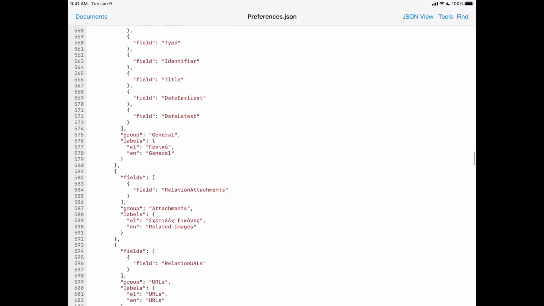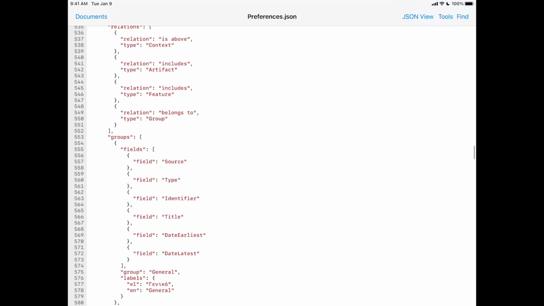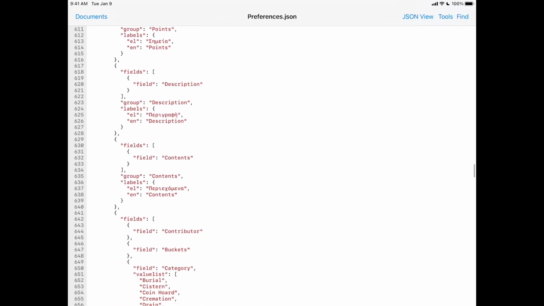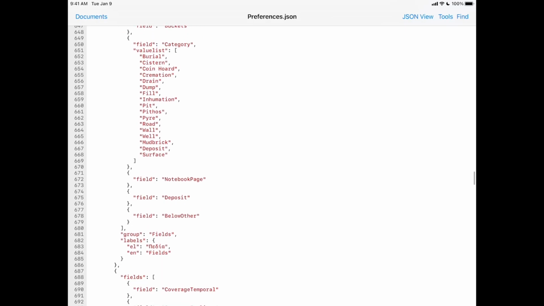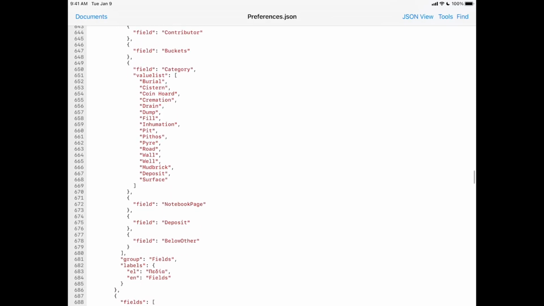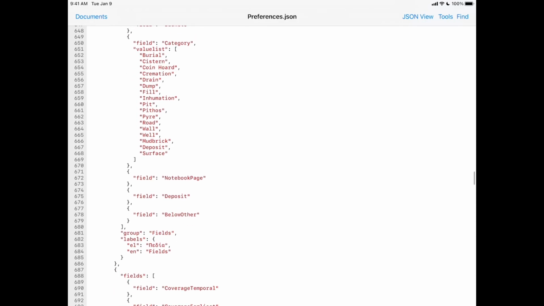And then I can go into the type section and define these fields in more detail. Another good example we can look at here is the category field. Here's a group that's defining these custom fields: contributor, buckets, category.